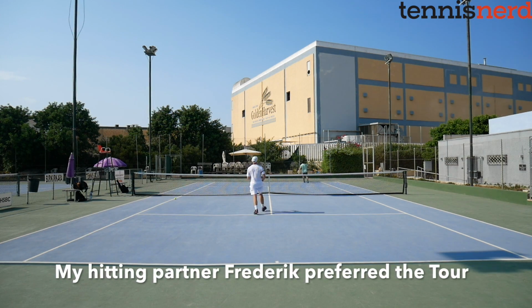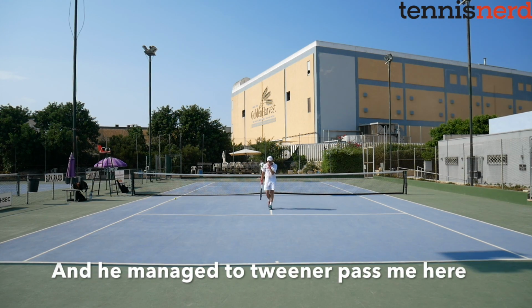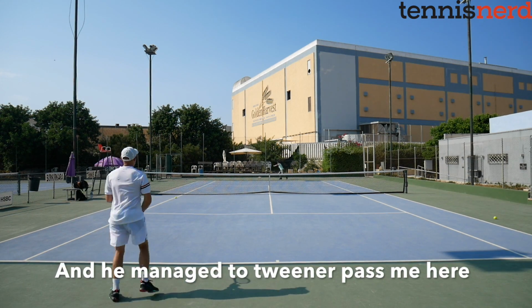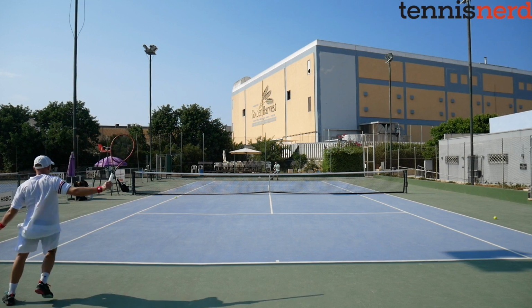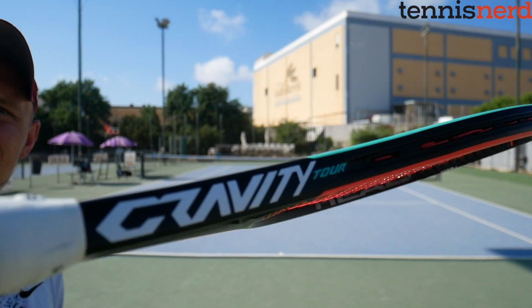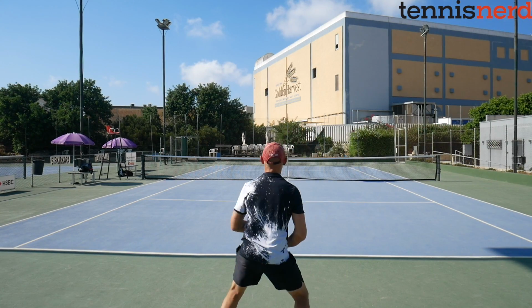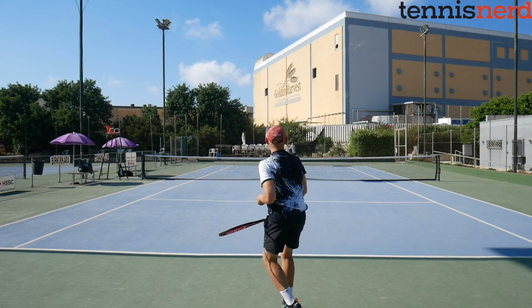My hitting partner, a young German player who's a better player than me, tried the Tour and the Pro. He liked them both, but he prefers the Tour, I think, mainly because he's used to playing with a Blade 98, 16x19, and he felt the weight, a bit less static weight and more weight in the head, was more to his liking. But these are definitely good rackets, I can already say that.